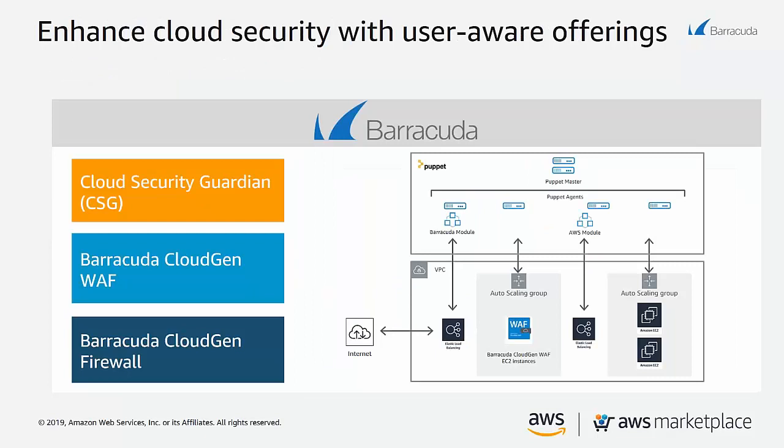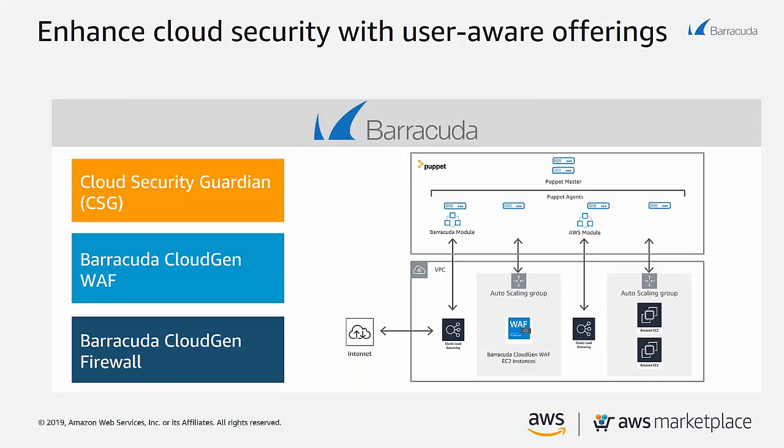And if we double click on Barracuda a little bit, since we brought them up there, Cloud Security Guardian is basically a SaaS service that watches over your AWS environment. It's going to discover all the resources. It can assess configuration and compliance based on frameworks such as CIS, HIPAA, NIST, etc. And then it can watch for those configuration changes to your environment. It can generate alerts or actually provide remediation based on that. You can quarantine users or applications depending on how you configure that.